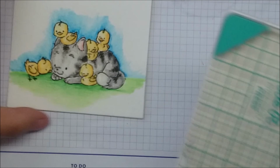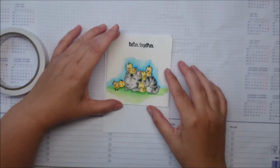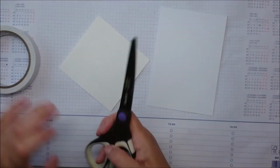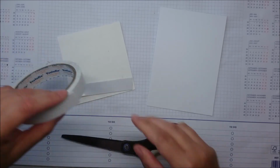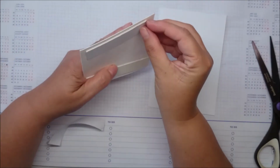In case it doesn't come back in, I also mounted it with foam tape on the card base, and I was contemplating whether to make it a little bit thinner, but then it wouldn't be square anymore, so I left it, and it only has a really small border. So there. This is where the image started moving again. I don't know why it does that, and I'm not sure how to fix it, so I'm just ignoring it for now. Sorry.